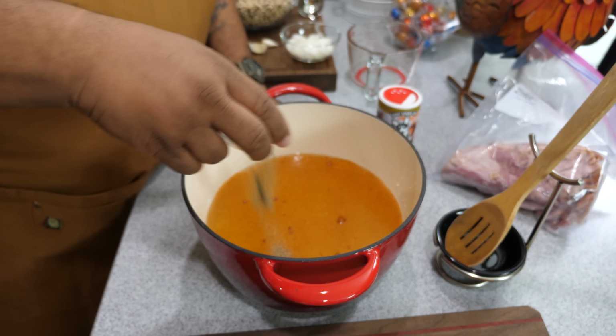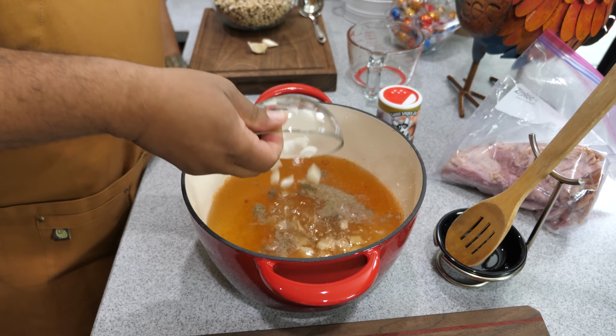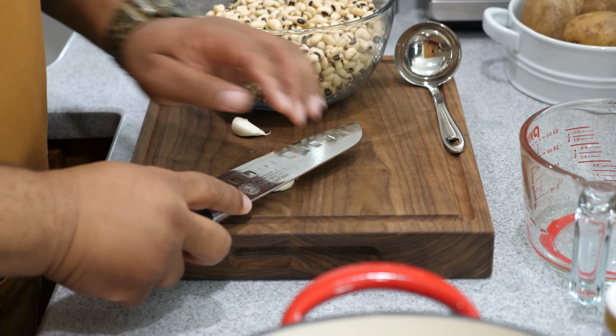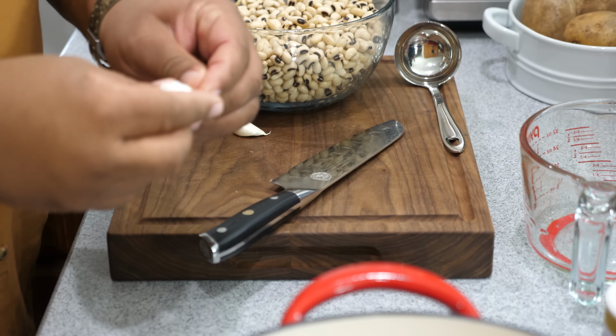Now for my black pepper, my onions, and now for the garlic. I'm gonna just show you guys what I do with the garlic. Look, get yourself a blade, right? Once you get your knife, lay it on the top like this, smash it. It peels easier.